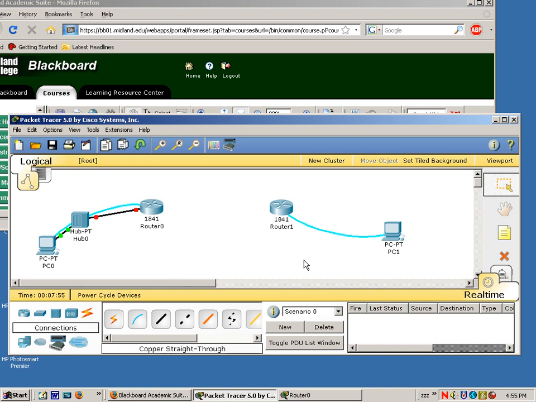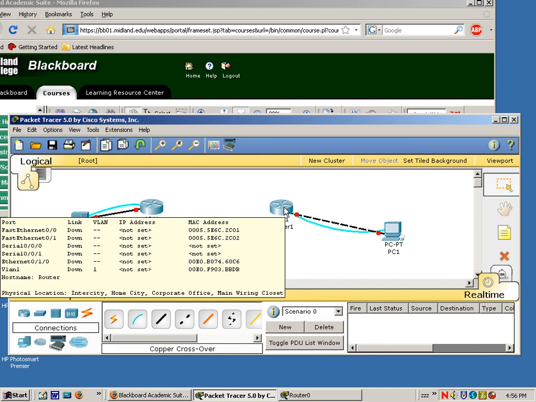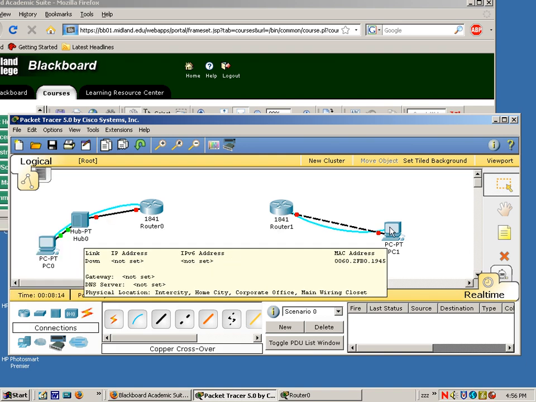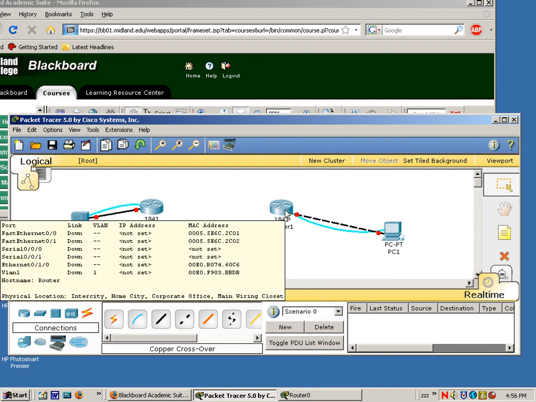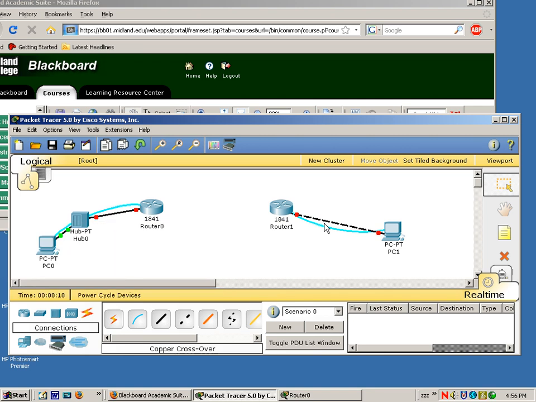Let's go over here and do the same connection. This time we're not using a hub, we're going straight to the router, so we're going to use a crossover cable. So from the fast Ethernet to the fast Ethernet of the router as a crossover. A router is considered a PC. A PC and a router are like devices, so a like device requires a crossover cable.